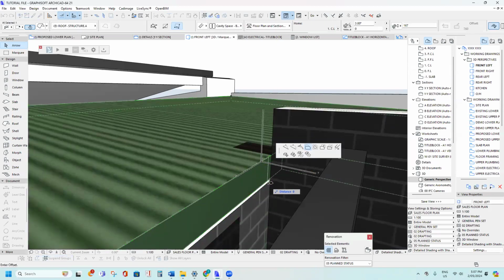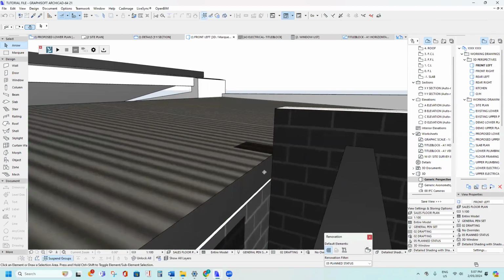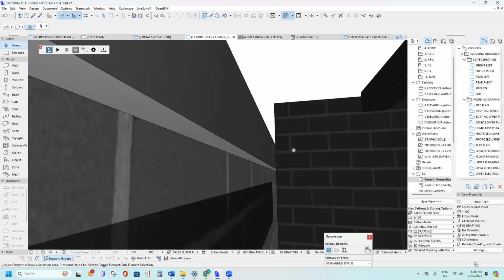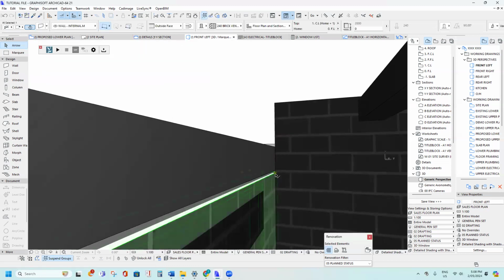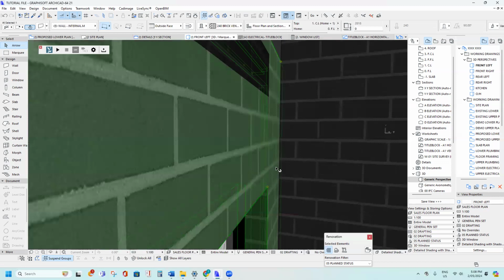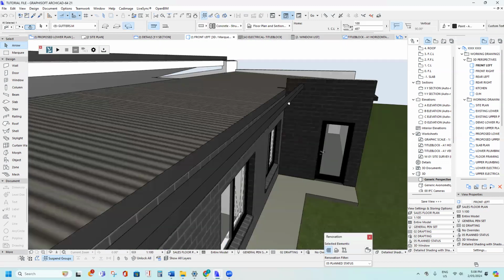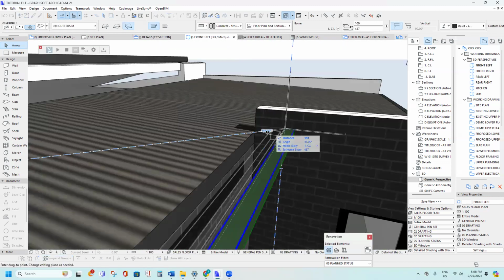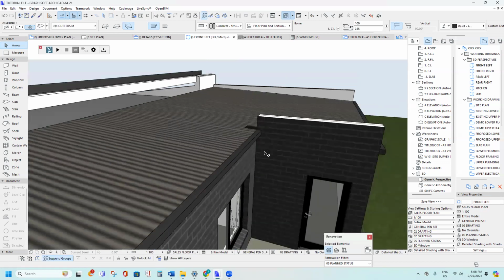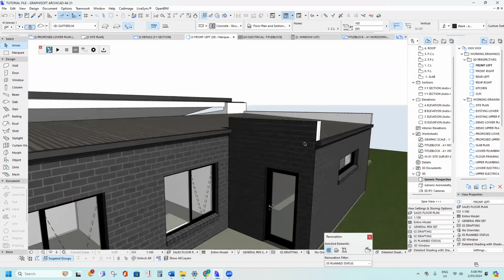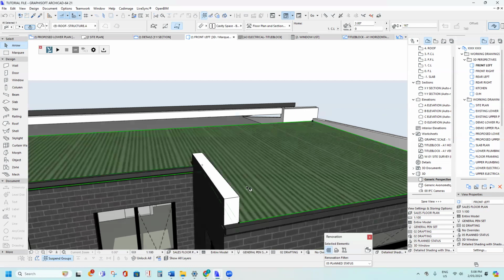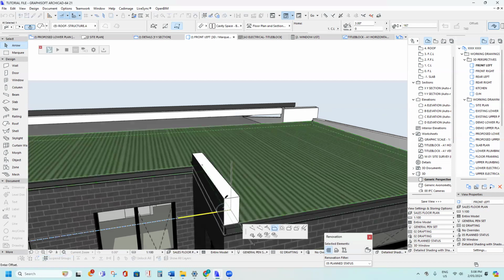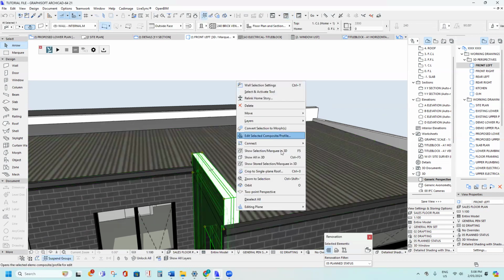Click, bring that out to the edge there. So that needs to come up slightly. And then I'd bring that gutter there. So this wall here, I'd probably drag that to the outside there of that wall and click on that and crop it.